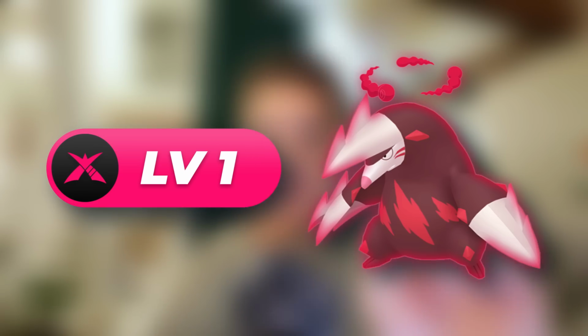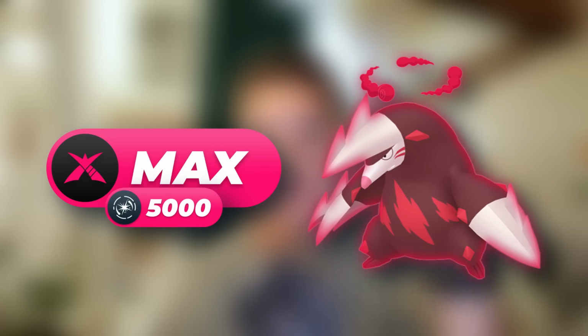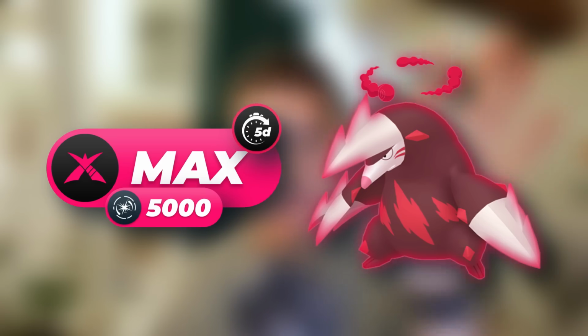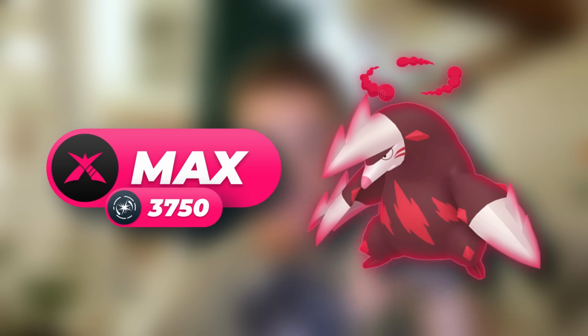Now, to get one Dynamax Pokemon from only level 1 max attack to having all max moves unlocked and powered up to max level, it costs 5,000 max particles, which is 5 days of getting your free max particles. So it's pretty expensive. But because you're in this week, the cost is reduced. It's actually only 3,750, so 4 days.